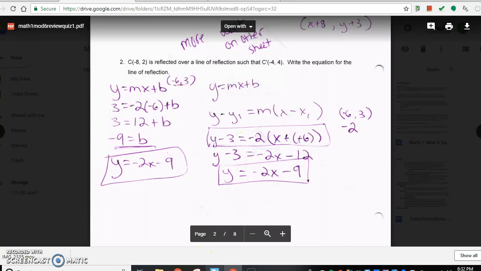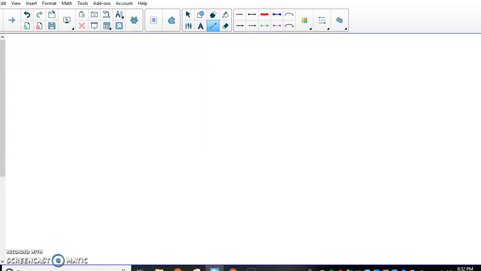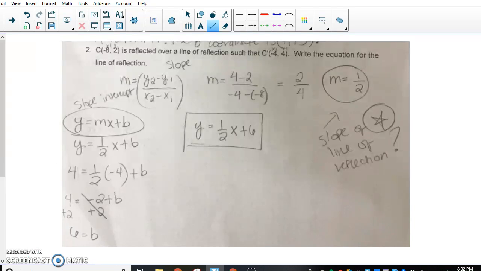Moreover, I did tell you guys, or I just emailed you, that we had a really good example. This was someone's bell work, and I can tell what they did. See, you have that slope formula. They even labeled x1, y1, x2, y2, so I know where that came from, how that transitioned here, how they got 2 over 4, and then actually reducing this. And then they went ahead and started plugging in. Well, I know the slope, or again, they made this mistake. We'll get to that in a second.